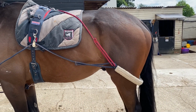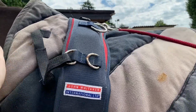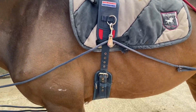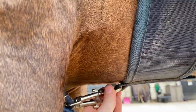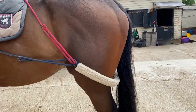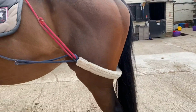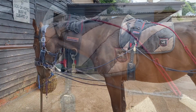Okay, so we'll start in the middle. So like I said, I always sit the roller just behind the wither, so there's lots of room for his shoulders to move, so it's nice and comfy. The girth's done up but not overly tight, and the buckles face towards the front. So the back, as I've also mentioned, just sits snugly above his hocks, so it's actually really loose. I don't have any of mine tight at all. It's just there for encouragement, not to force them in any way at all.